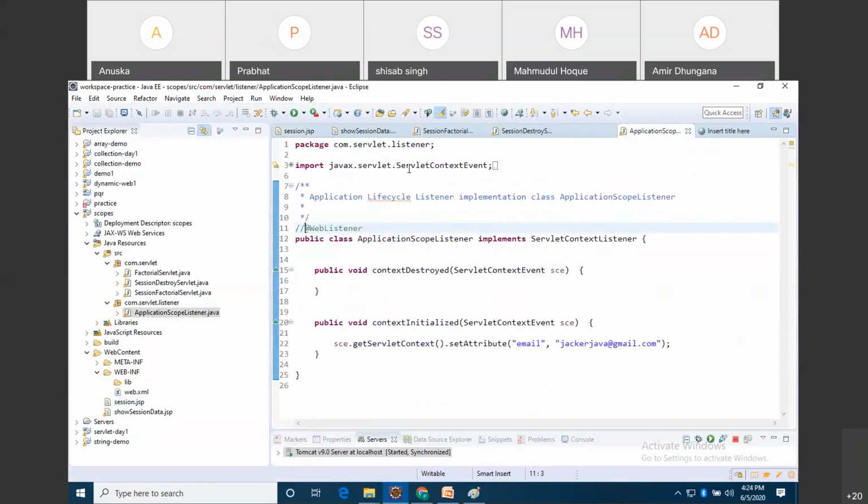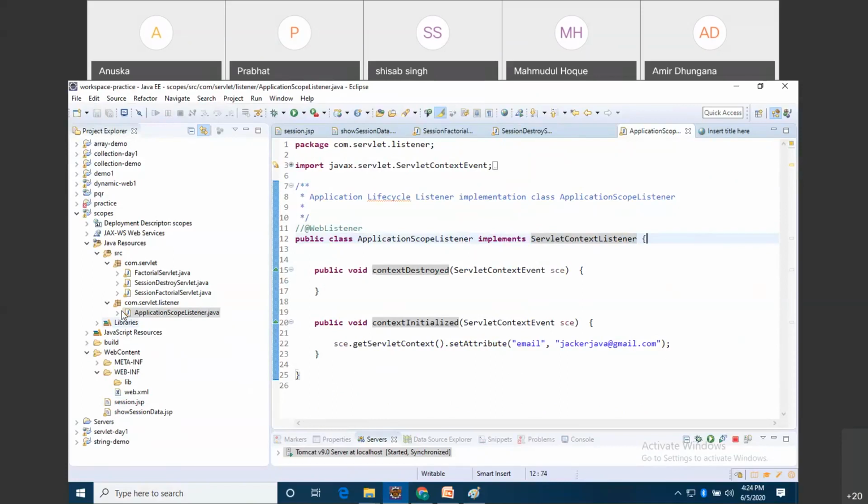ApplicationListener is for listener. So you can simply create a class and write public class, implement this one, and manually write this. But if you are using an editor, it can be created easily. So how can you use the editor, you are asking.